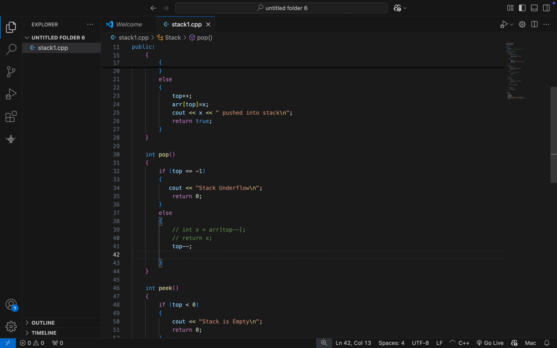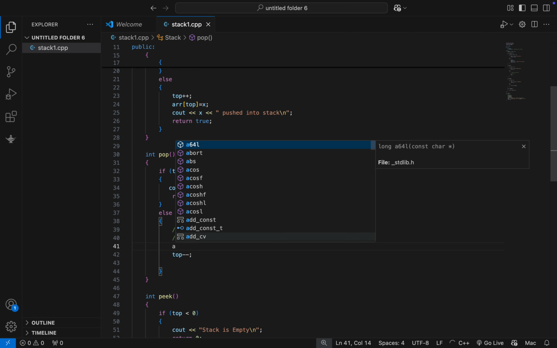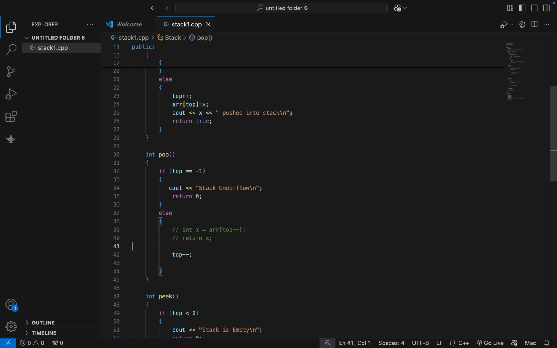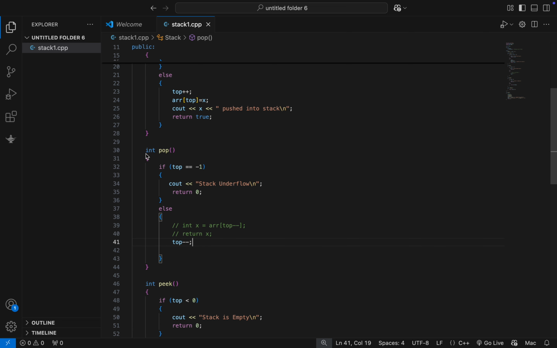If you do this, then top is pointing to the previous position. Okay, so if you first want to make the pointer equal to -1, you can also do it like that. But since it is an int type function, you have to return something. So that's why I'm using this.